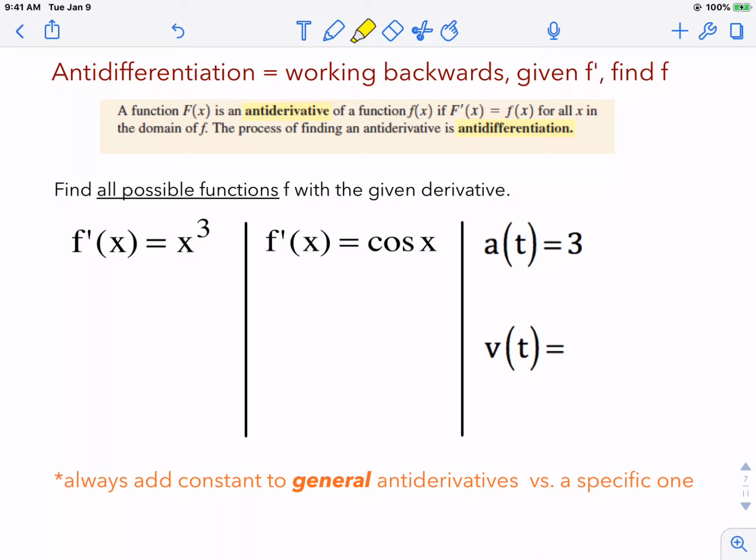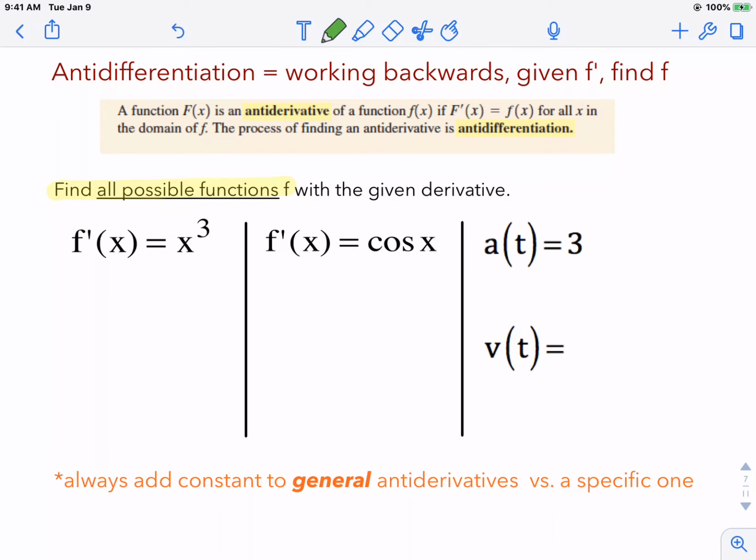The directions will usually be specific or give a lot of specific information. So if it says find all the possible functions, the thing is that multiple functions can have the same derivative. The derivative of x squared is 2x. The derivative of x squared plus 1 is 2x. The derivative of x squared minus 7 is 2x. So there is a whole family of functions that have the same derivative, because adding a constant to the end of a function will not show up in its derivative because that constant's derivative would be 0.